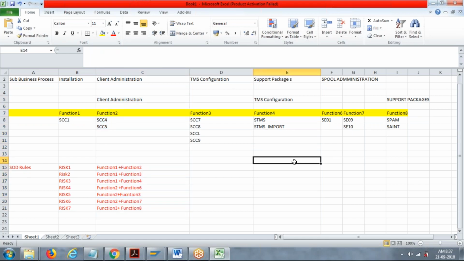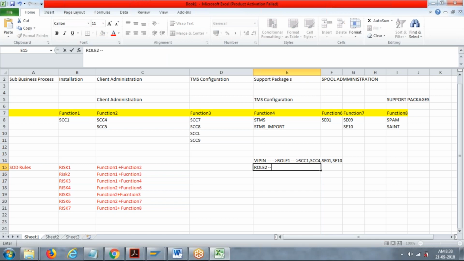Now I had to create one user ID, that is a VPN user. Here I create a user VPN. I had to create one role and assign some transactions. I don't know the role set or anything; I just blindly go ahead. I create the role and assign transactions like SCC4, SCC5, SC0 and SC10, like this, in role one.